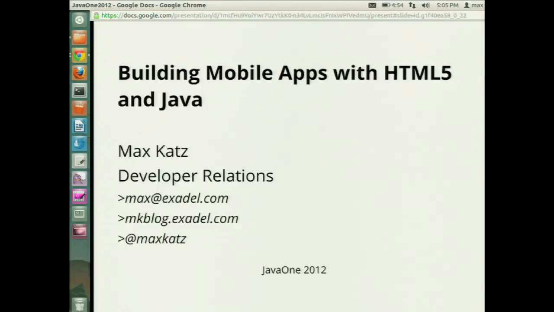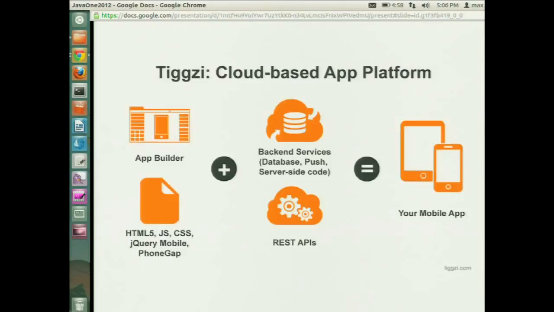The title of this talk is Building of HTML5 and Java. Where did the Java come in? The REST services. The REST services, yeah, they're Java. So it's not part of what you're building. You can say that. This is a kind of big room, so I wanted to do something non-traditional, not bore you with slides and code. I'm sure you've seen other sessions that show slides, slides, and slides.